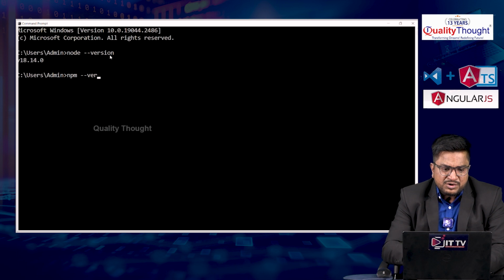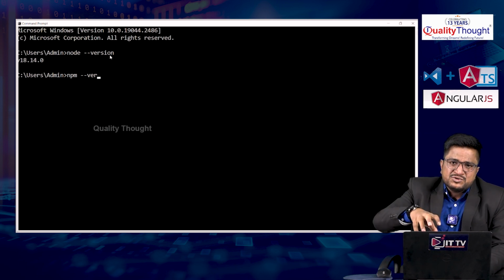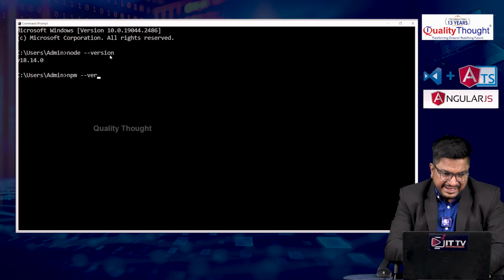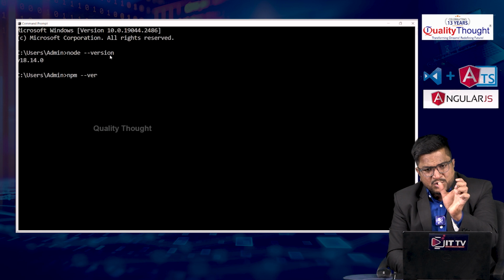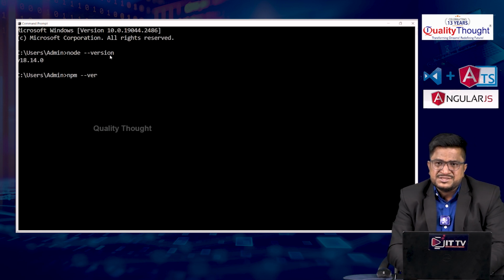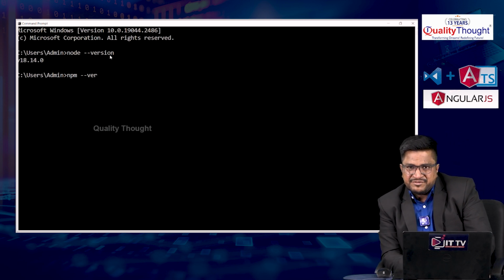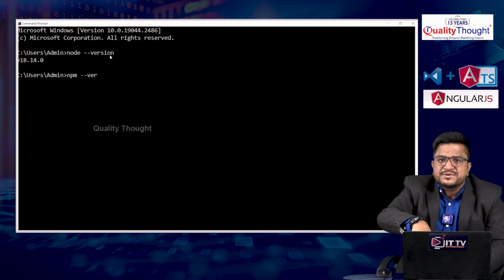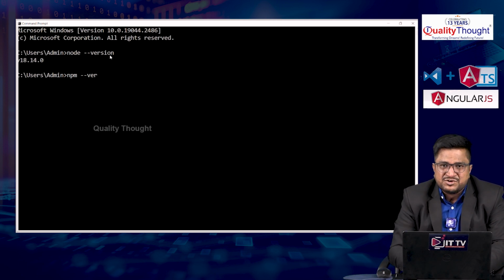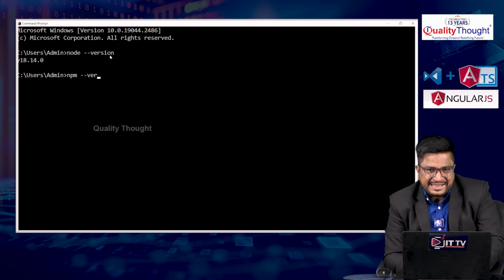Once you install Node.js, viewers and guys, automatically inside Node.js we have one dependency called npm. npm stands for node package manager. With the help of this dependency, if you want to work separately on the TypeScript programming language, we need to install TypeScript first. Or later, if you want to install the latest version of Angular, again we will use npm to install Angular as well.